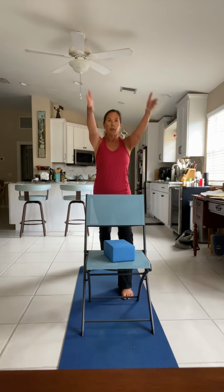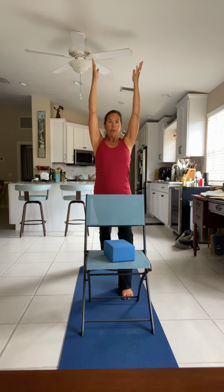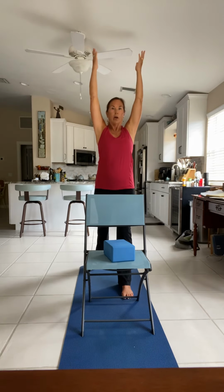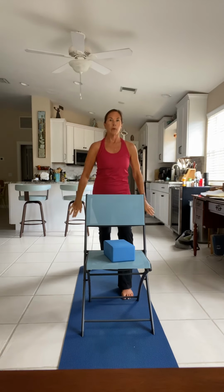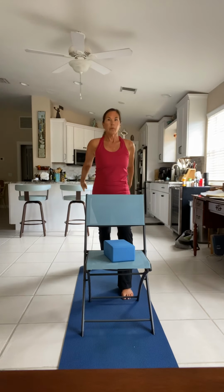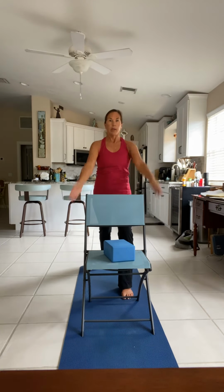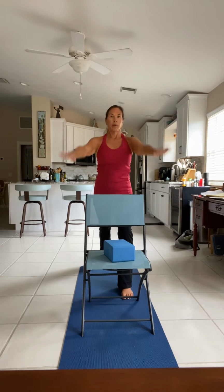And then inhale your hands overhead to warrior one. Slide the shoulder blades down. Breathe in. Exhale. Lower your hands. Inhale, straighten your front leg. Take your heel off the floor and then lower back down. Inhale, lift. Exhale, lower. Breathe in. Breathe out. Inhale. Exhale. Good.